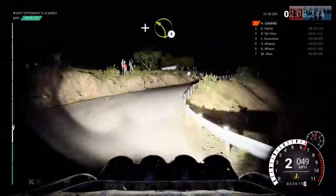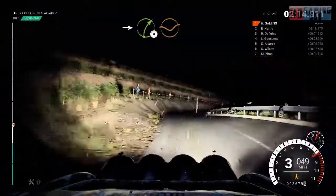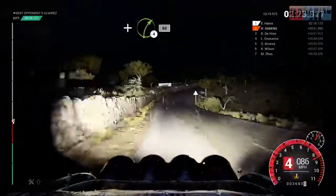And left 3. Left 3 over crest. Into right 4 through dip. Into left 3 long. Opens. Into right 6. Left 6 over crest. And right 4. 60.